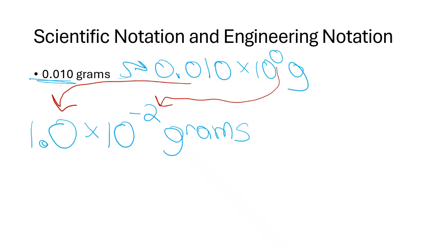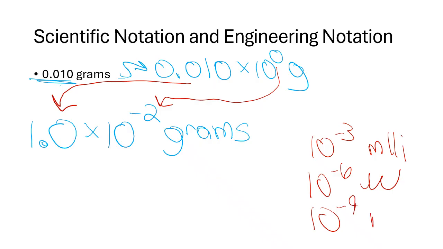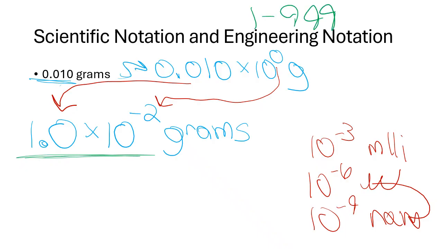Now we want to put it in engineering notation. And engineering notation is, again, powers of 3. And when it's negative, times 10 to the negative third is milli. Negative 6 micro. Negative 9 nano. There's different ways you can look at this number here, but knowing that in engineering notation that front number has to be between 1 and 999, and that power has to be a multiple of 3, I can't make that front number smaller, meaning if I make that 1.0 to 0.10, the front number is not going to be between 1 and 999.